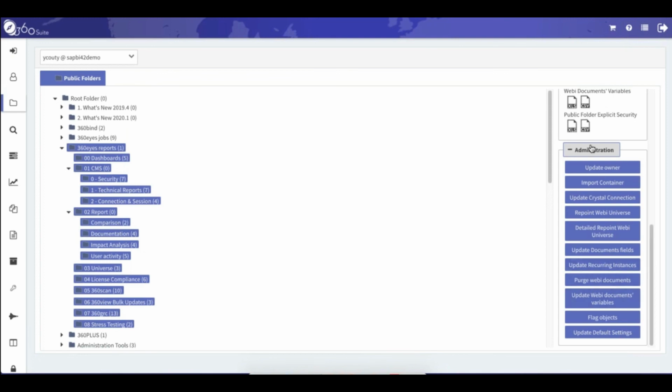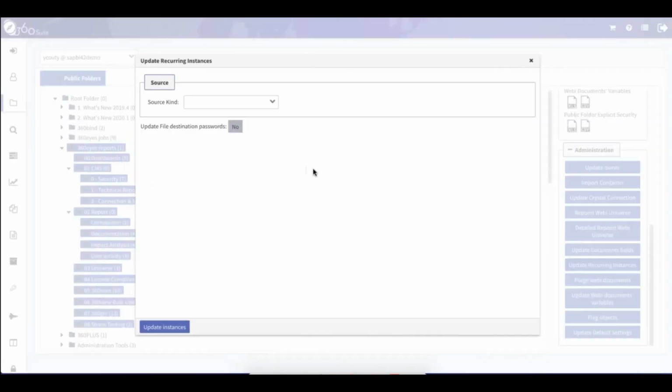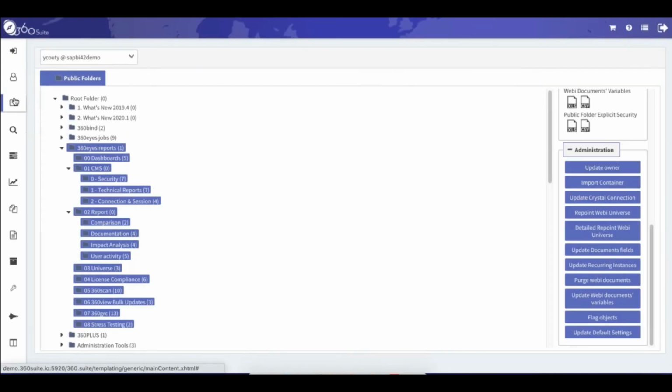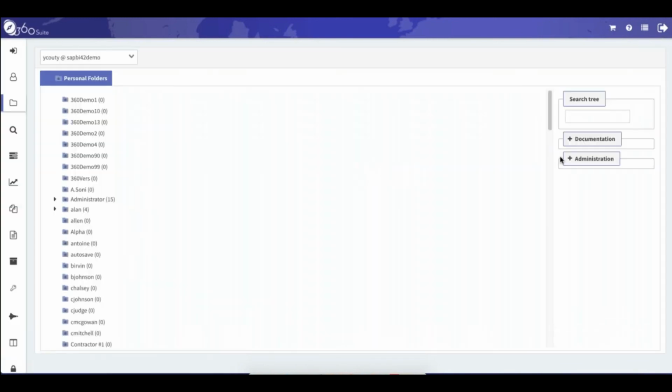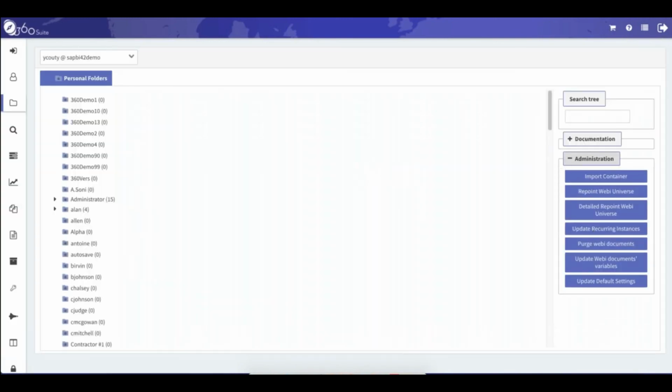And the option to do that under the administration tab, after you've massaged the data in the Excel from the export, is the update recurring instances. So that allows you to do that. And if I'm not mistaken, you can also do it for personal folders. So hopefully that answers your question, Stephen.